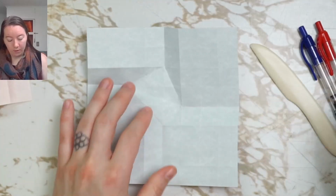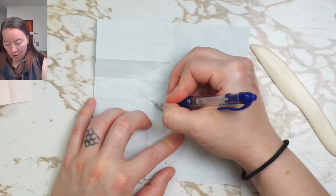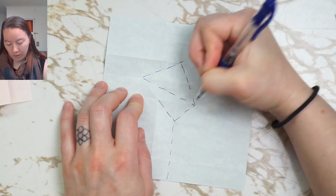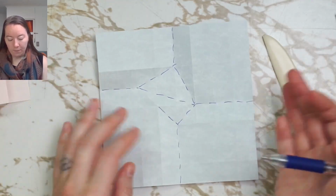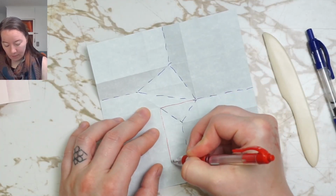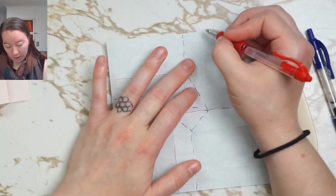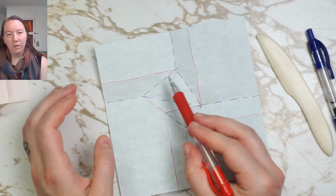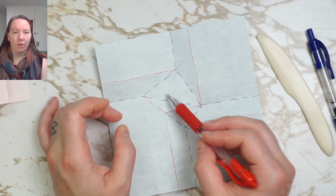Let's flip over and see the crease pattern from the back, which I'll often use these hybrid square twists on both sides of the paper when I'm designing origami tessellations. So it's important to be able to recognize this twist from either side of the paper and then to say, well, this is how it's showing up in the crease pattern. That means that I need to flip the paper over in order to fold it. So here, like I was pointing out on the front side, instead of having 1 central polygon, we have these 2 triangles, and only one of them is the same fold type all the way around.